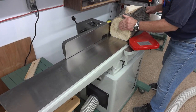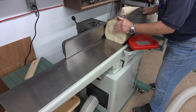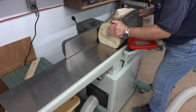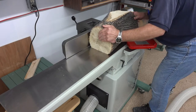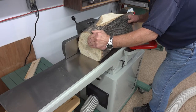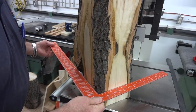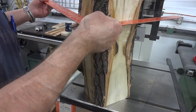So here I'm just trying to square up this little short log so that it can be more easily handled on the bandsaw, on the table and the fence. And I know I'm not supposed to be using a jointer for this, but it worked. Well, it's not perfectly square, but it's sure a lot better than it was.